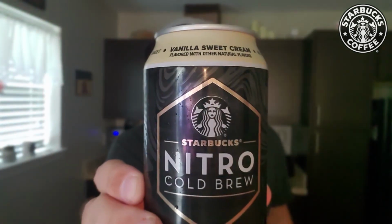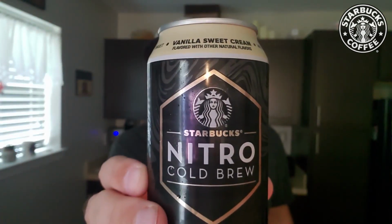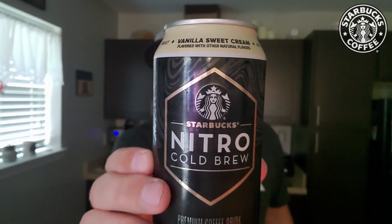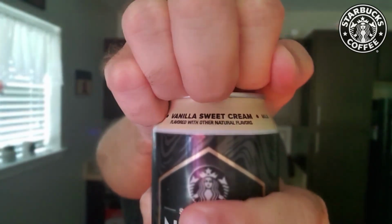One more look at the can. Starbucks Nitro Cold Brew. And it is true, if you see a nice little flickering of light hitting the can, there is a candle off camera because it's a very overcast day. All right, so let's open this bad boy up. Ooh, that had a loud sound. Ooh, all right, let's check it out.